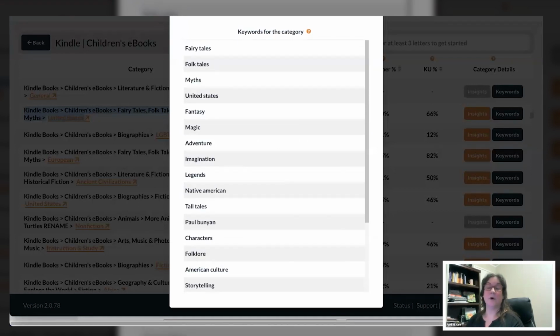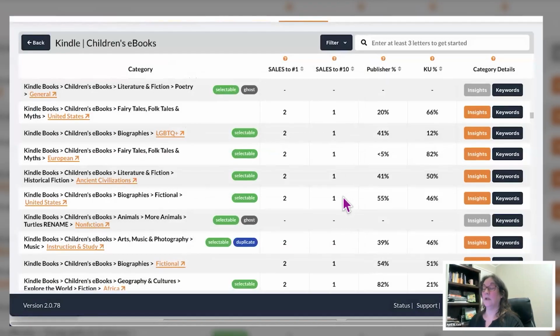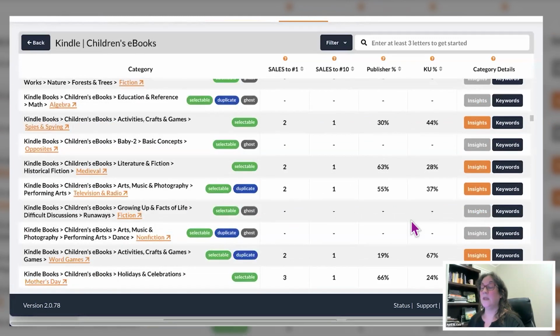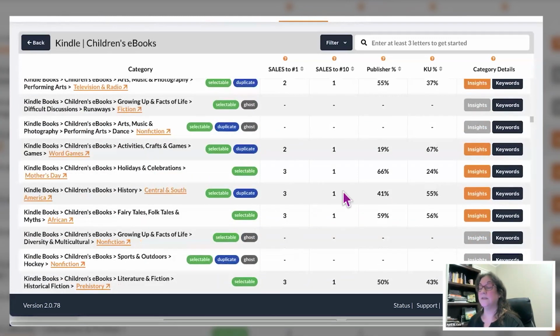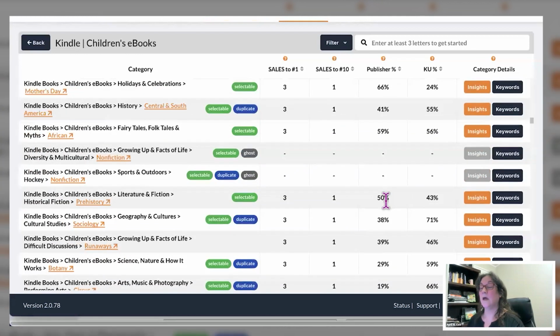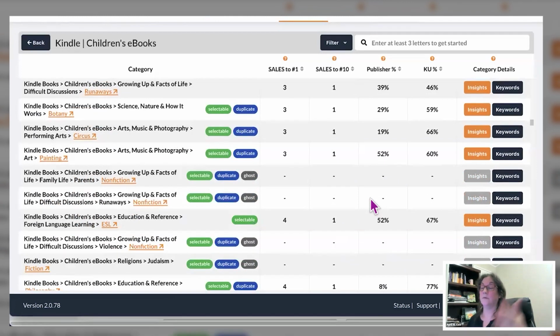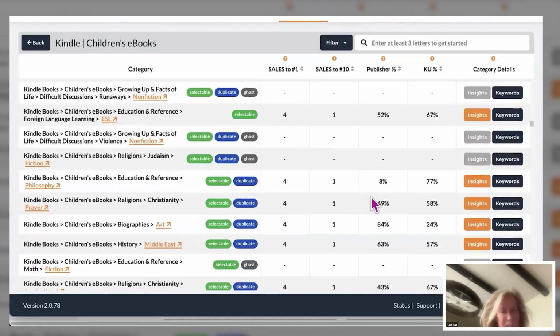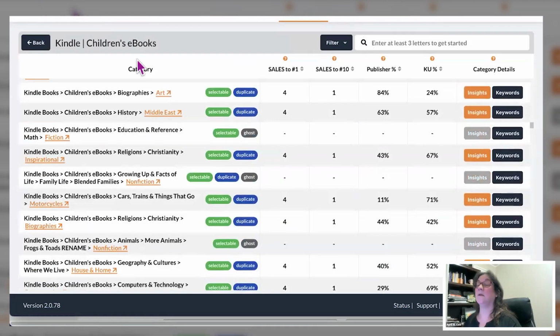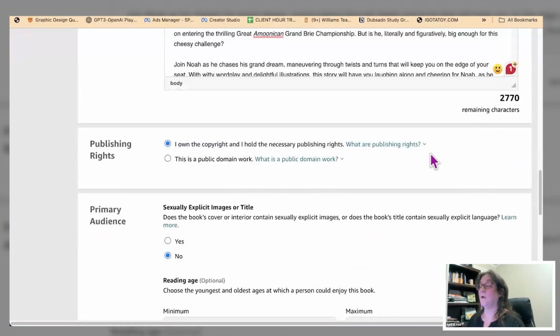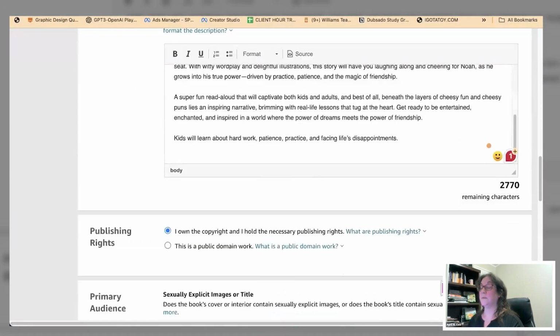fairy tales, because we don't want Amazon to go, oh, this book isn't really a fairy tale, or it's not a folk tale. It's definitely a myth. True. Yep. All right. There's so many categories and we're still only on like 3 sales to number one here, but I think we have a few really good ones, plus the ones that are more competitive that also are a good fit. So yeah, I'm okay stopping here and when I go through and do some other analysis, I will keep an eye open for categories that might be a good fit for this book as well.